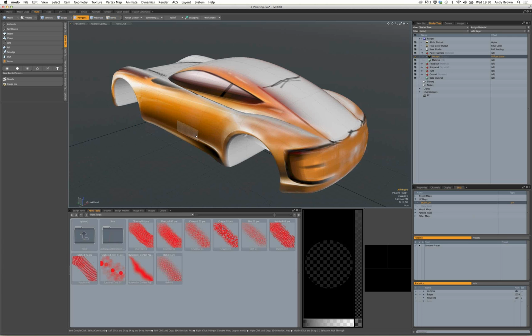Another brilliant thing about this whole process, and one of the brilliant things about MODO in general, I think, is the integration of MODO as a whole, as an application. It's not a set of different applications which have been bolted together. It's one kind of holistic whole, as much as possible. It's by design. So when you're modeling, you can jump into a bit of sculpting. When you're sculpting, you can go in to do a little bit of painting, jump back to modeling, and then back to rendering. So it treats the business of 3D as one holistic whole as much as possible. And this is again a good example.